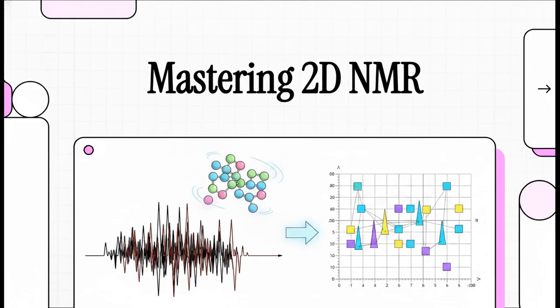But here's the catch. When we run a complex molecule like that through conventional one-dimensional NMR spectroscopy, that beautiful structure just turns into a chaotic, crowded traffic jam of overlapping signals on a graph. It's completely unreadable. Well, in this explainer, we're going to fix that. We're moving out of the limited world of 1D spectra and stepping into the incredibly powerful map-like clarity of two-dimensional nuclear magnetic resonance, or 2D NMR spectroscopy.